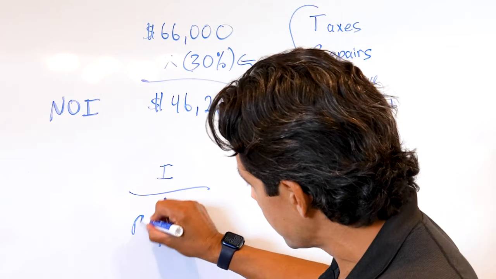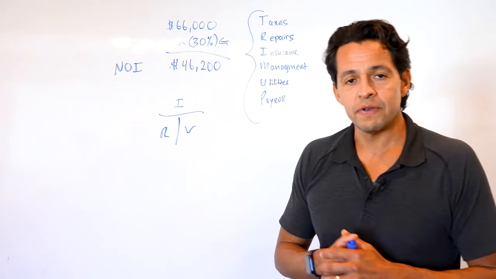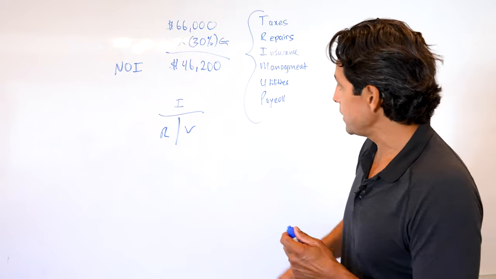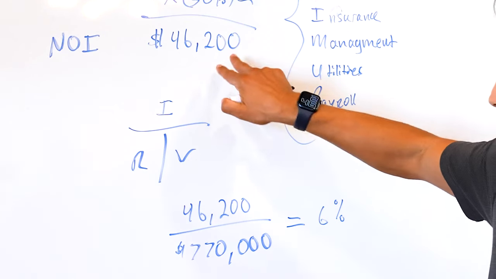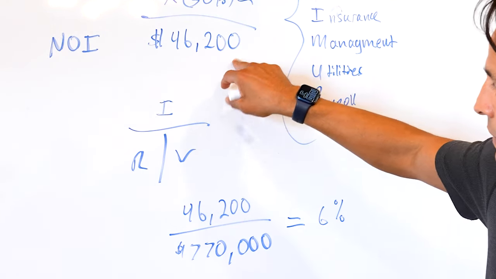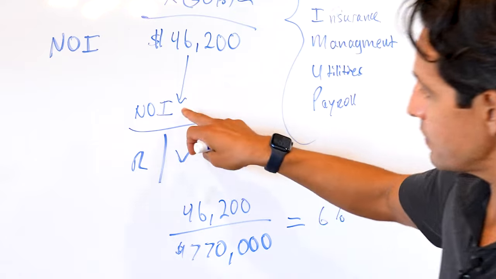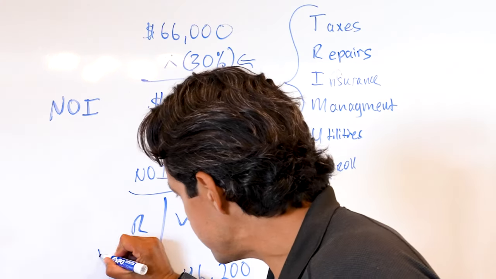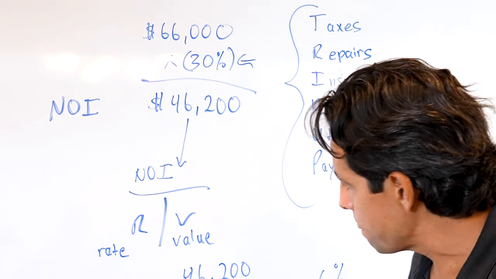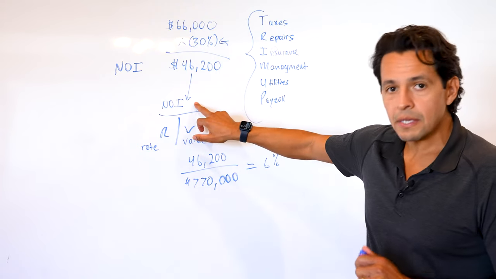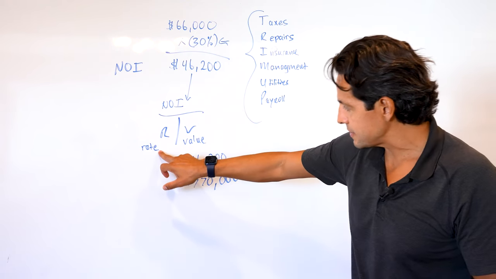Let me take you into a really nice formula that will help you understand how to calculate this. It's known as IRV, Uncle IRV. So you could see IRV. This is critical because earlier on when I gave you the definition that cap rate, it's simply a ratio between net operating income and the value of the property. That's all a cap rate is. Now that you guys know how to arrive at the net operating income, this is what makes up the I in the IRV formula. So this is NOI. This will always go at the top. The R stands for rate, cap rate. The V is valuation or value.